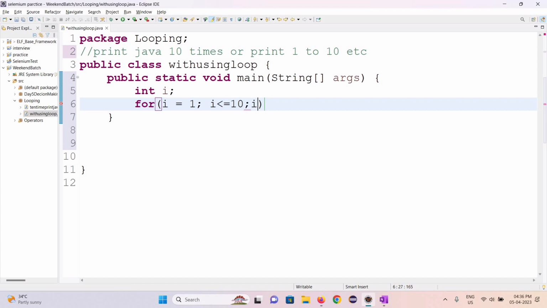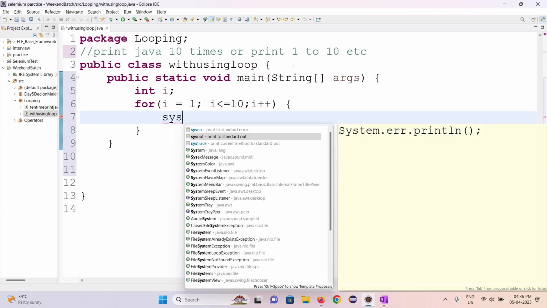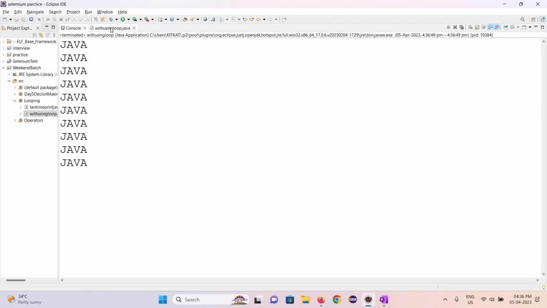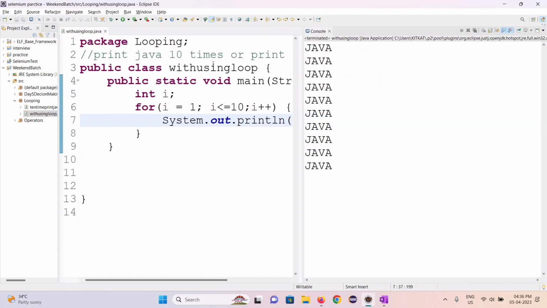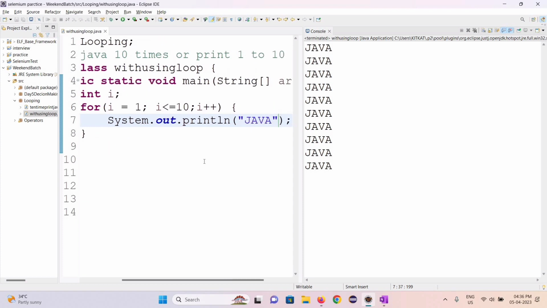Then the updation, which is just incrementing. Within the block I write the statement to print Java. If I execute that, it prints Java 10 times. I have written only one line, but it has given 10 times output.